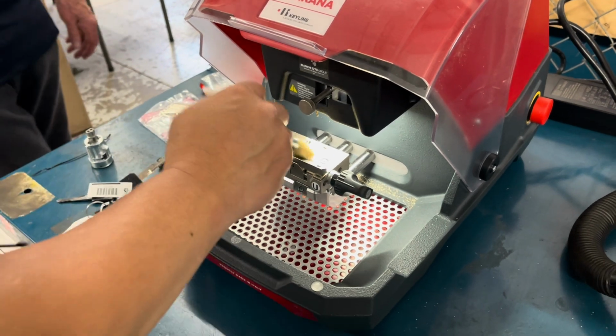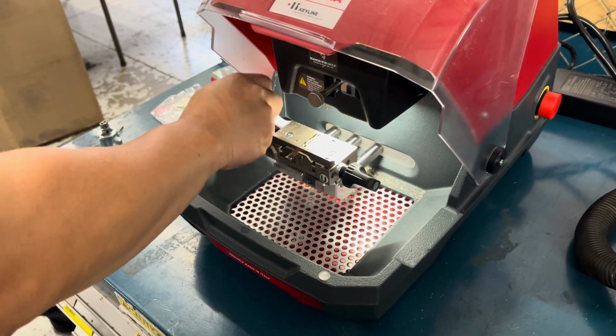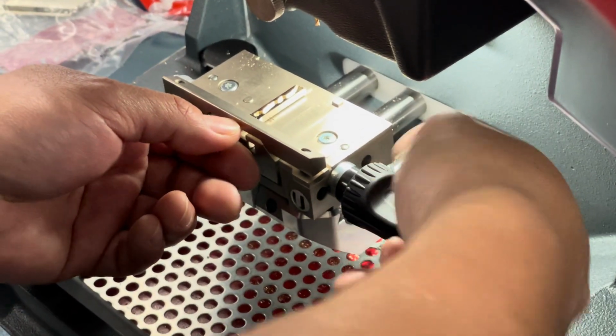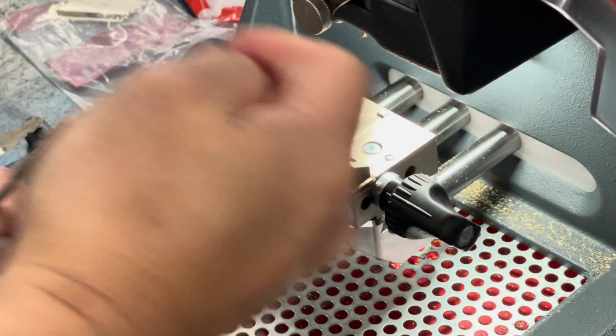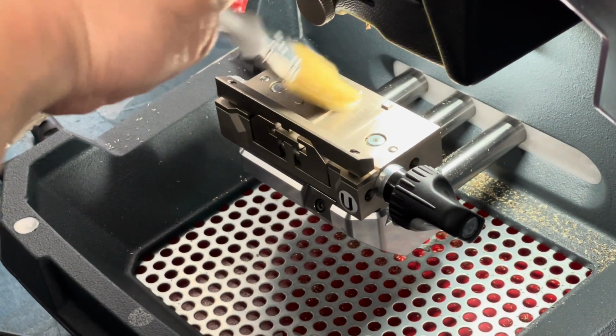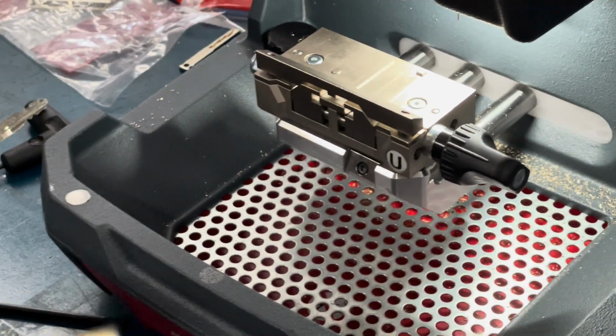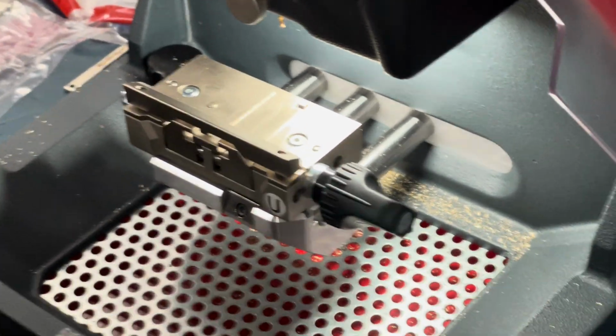You can take the blade out. There's debris hiding underneath the key, so when the key comes out, there'll be more shavings trapped below it. We're going to get it nice and clean. And then every now and then, I always give a quick clean to the cutter and tracer. And then rotate.